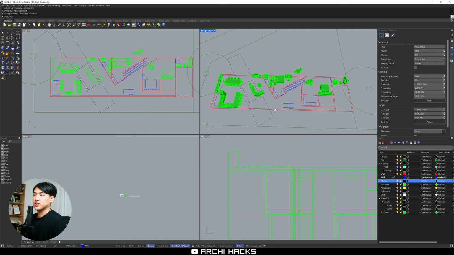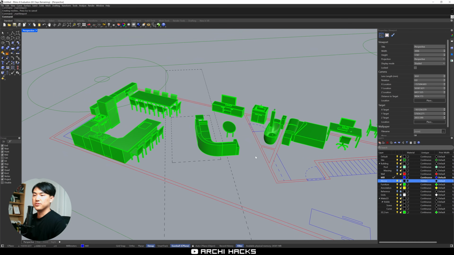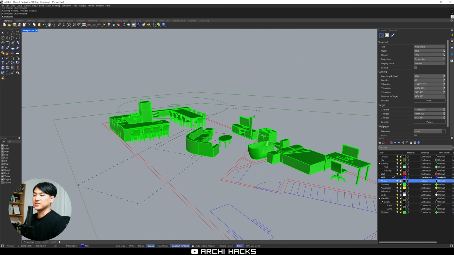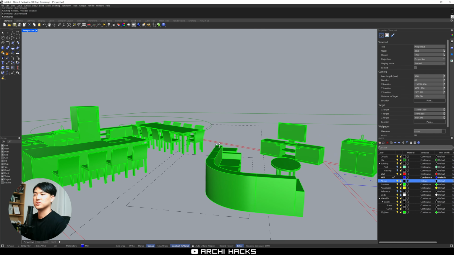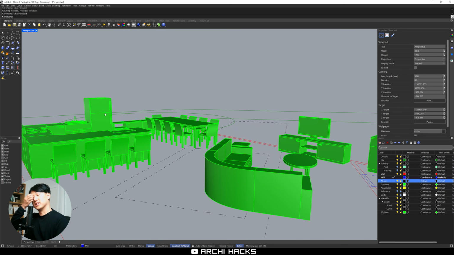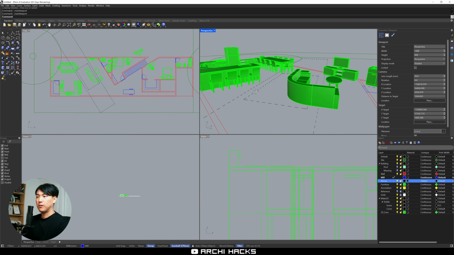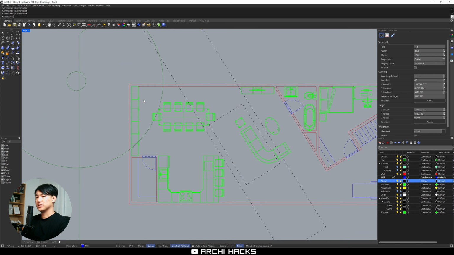Now let's take a look at how this whole thing looks in 3D. We haven't extruded the walls, so we can kind of see through everything, but you can start to get a sense of what the living room space will look like. I think this looks pretty nice. I think what might be interesting is if we start adding some kind of level change. Now, I don't know how practical that is, but let's see.